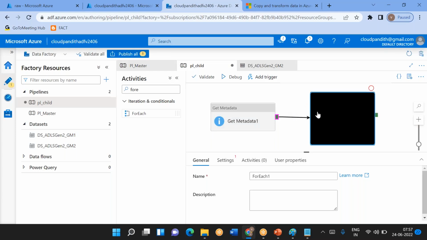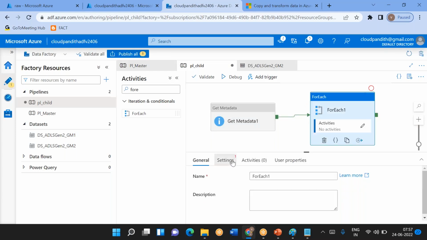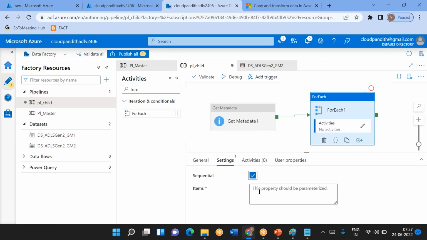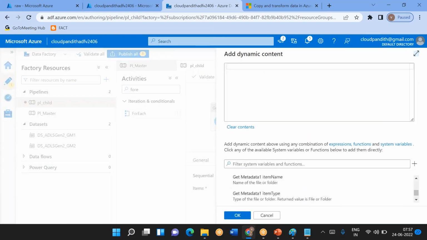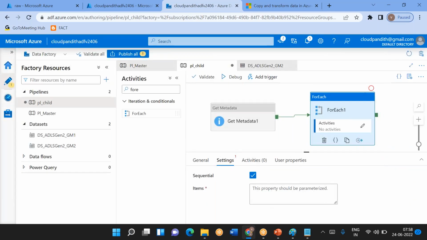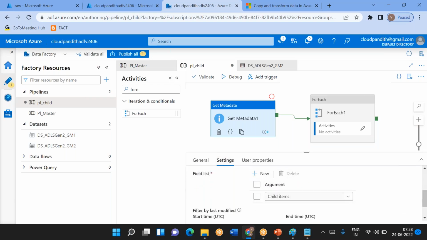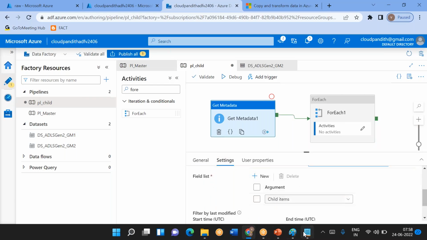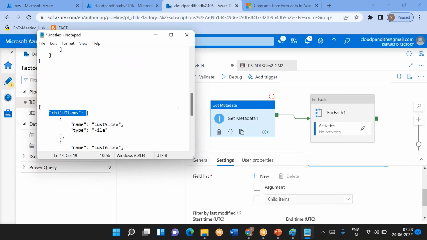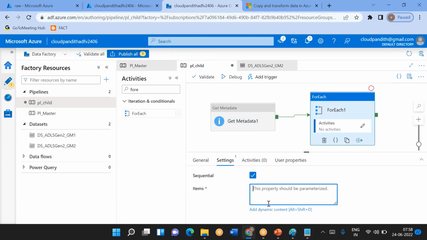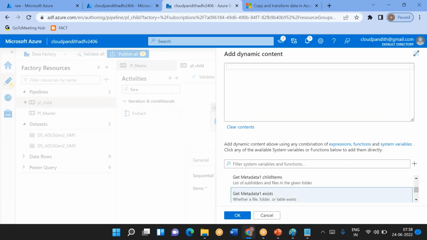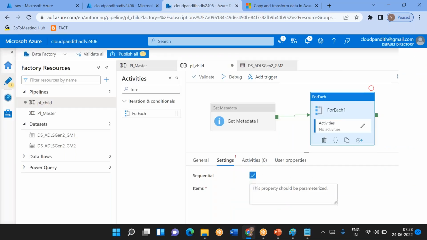So can you tell me the dynamic content to pass those files to the ForEach activity? Item dot file name? Item dot name? Another parameter. After I explain this much, people are answering. Get Metadata is giving the child items. How to pass it to the ForEach? Activity of Get Metadata, output dot child items.